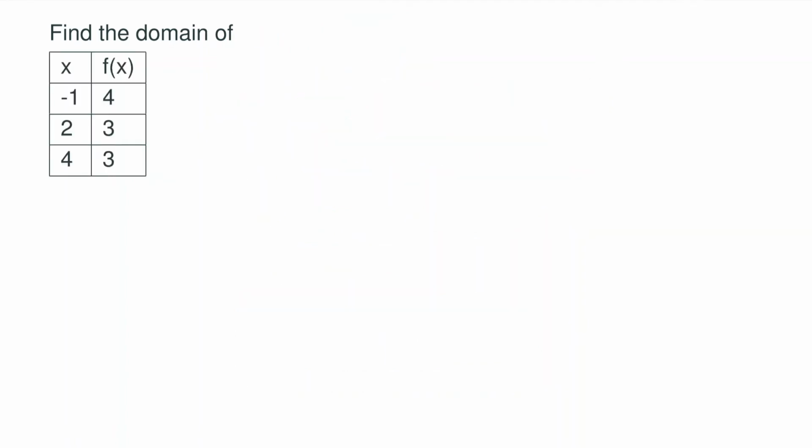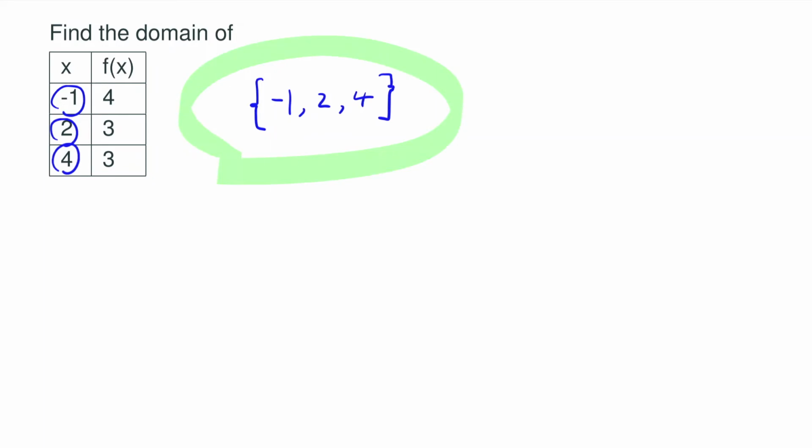Find the domain of this function. Again, a function can be expressed not only in graph and equation, but also in a table. So here, the domain is just the x values, -1, 2, and 4. So for the domain, we just list those in a set notation: -1, 2, and 4. Those three numbers are the domain. And that's it. Just three numbers is the domain. Whereas in other problems we looked at, we have an infinite number of values in the domain. Right? When we write in interval notation, it is all the numbers between those intervals, whereas here we only have exactly three numbers as the domain.